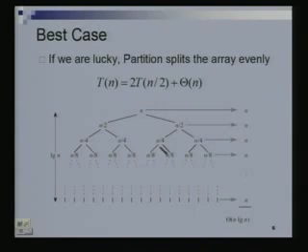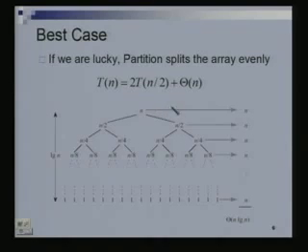So suppose I was lucky at every step, then how much time am I taking? How much time did I take to divide this array into two parts, n by 2 and n by 2? n time, the size of this array. We saw the partition procedure took order n time. How much time did I take to divide the arrays of size n by 2 into n by 4 and n by 4? n by 2 here and n by 2 here, so that it becomes n. Then to divide these into n by 8 parts, I again took n by 4 four times, so that's also n.